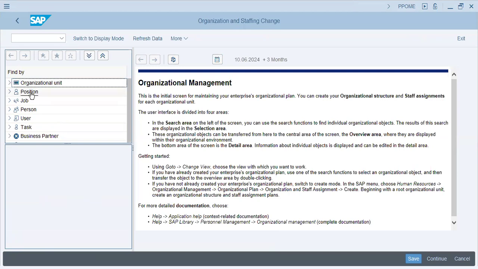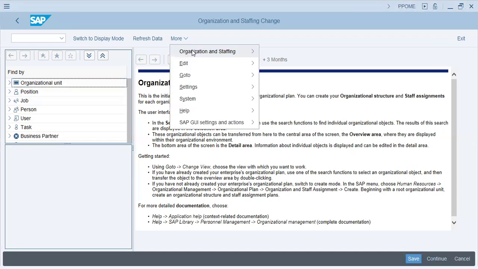A position is held by a person, but a job actually tells what the position is to do. Person, of course, is the master data, the person who is working in that organization, who is part of the workforce.